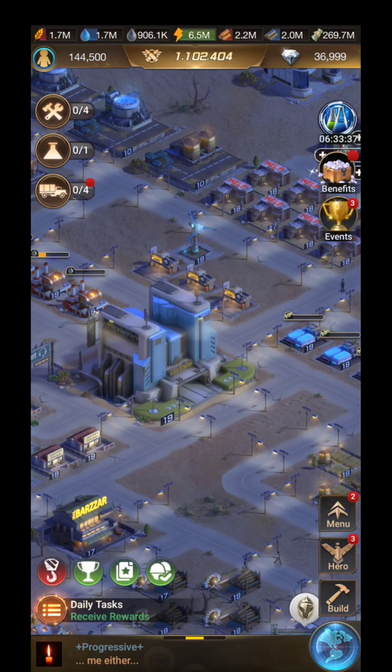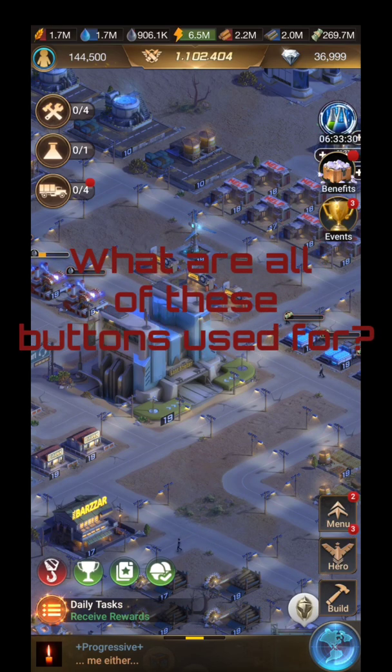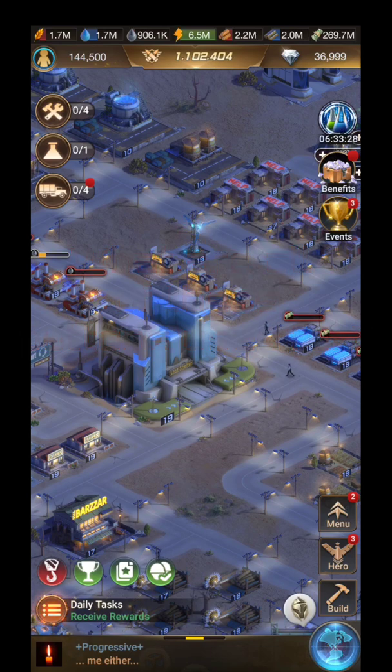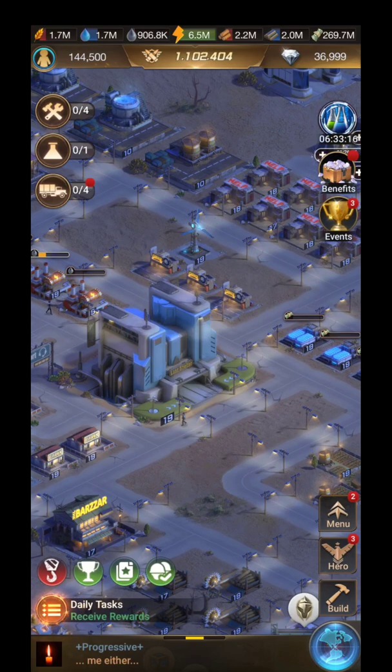In the heads-up display here, there are several different buttons, and I'm going to explain what each one of them does because I think that, again, they can be very confusing to people who are new to the game, and it's easy to miss some of the things that are here. This first one here that looks like a hammer and a wrench, up the left are the construction vehicles that you currently own. You'll begin with 1, and you'll quickly get a second one, I think, by base level 6. And then you can get a few more.